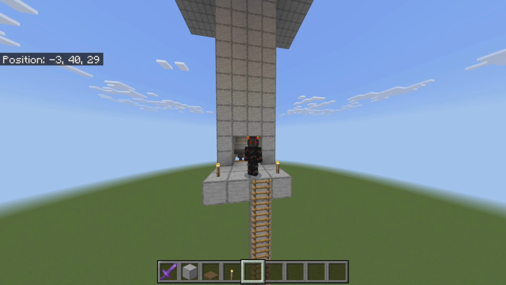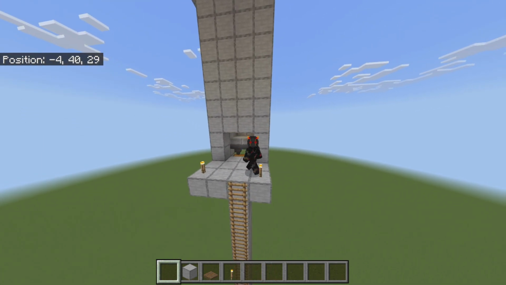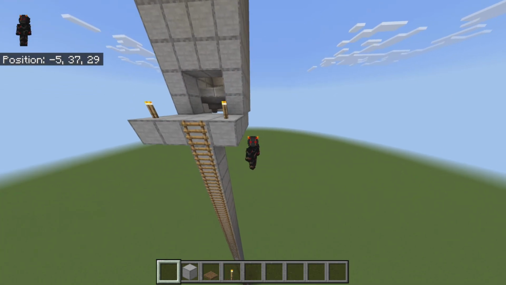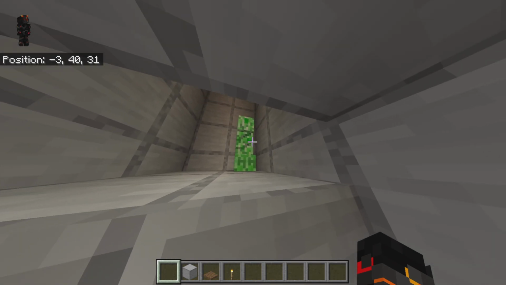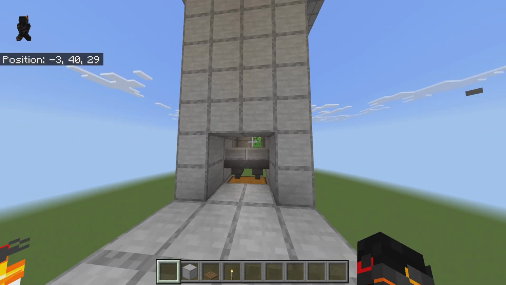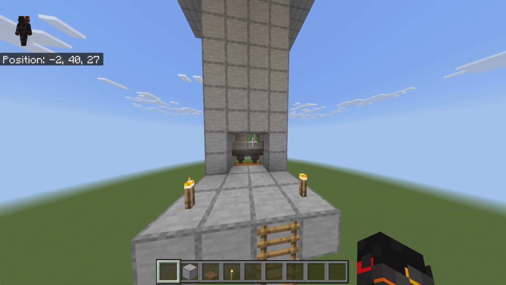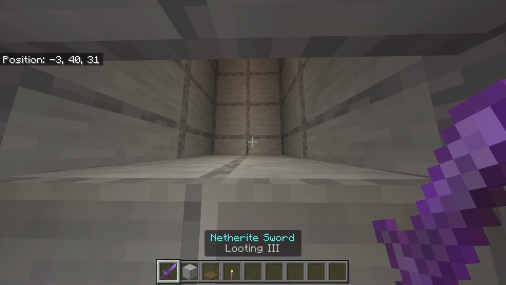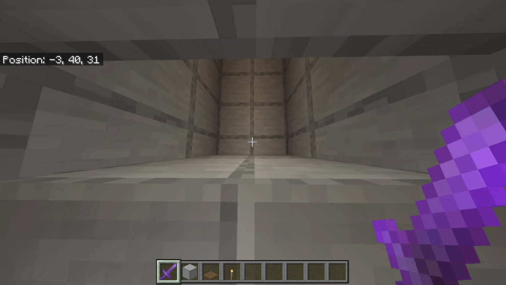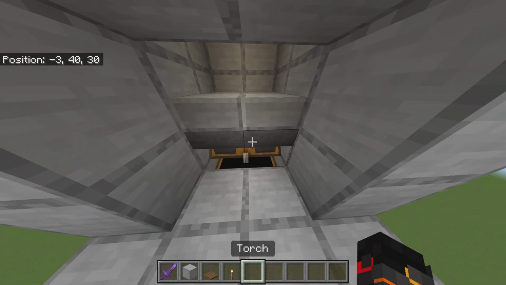Now you have to wait for mobs to spawn down here, but it should be quicker because you just added more layers and platforms. As you can hear and see here, the creeper just fell in a way shorter amount of time than the zombie did, and a skeleton. As I said earlier, I recommend you having a looting 3 sword to increase your mob drops and rates. All the loot will be funneled into this chest, as I said.